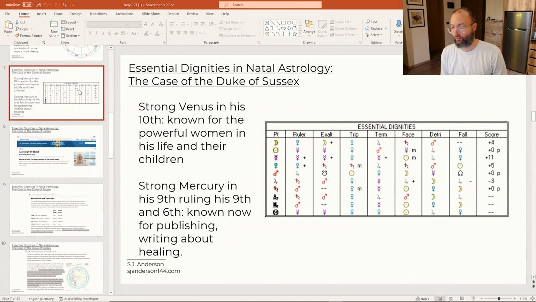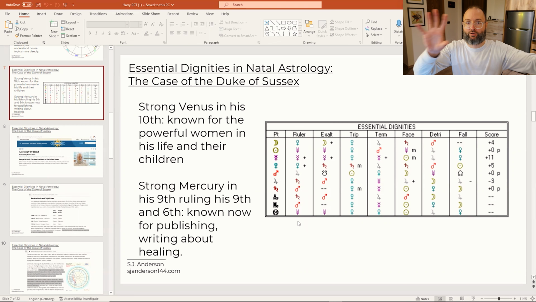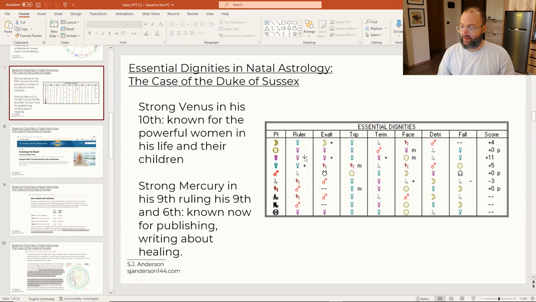The next layer of this is that I want to just summarize. If we just look at the domicile rulership of Prince Harry's chart, it's this first column. Strong Venus in the 10th. He's known for powerful women in his life. And the children, right, of those women. So Princess Di's children, and then him and Meghan Markle, they're both mothers, Di and Meghan Markle. That could be a 10th house theme, but certainly its prominence and reputation through these powerful women, and that's his life through his mom. And then Meghan Markle has this kind of prominence. Like I said, Hollywood star before she met him and before they were married. And that's his Venus with that plus next to it, Venus in domicile.